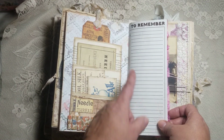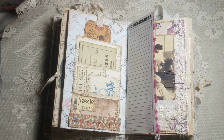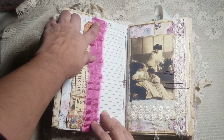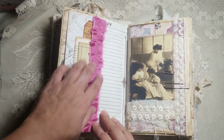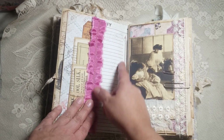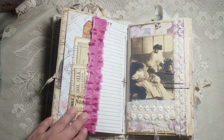Here, things to remember. So if you're doing a project, you need to, okay, I need to buy this kind of fabric, this kind of thread. I thought that was cool. Here I have this ruffle here again that was gifted to me. And then you still have some lines here. It said to buy, but it kind of got covered. So you would journal there.